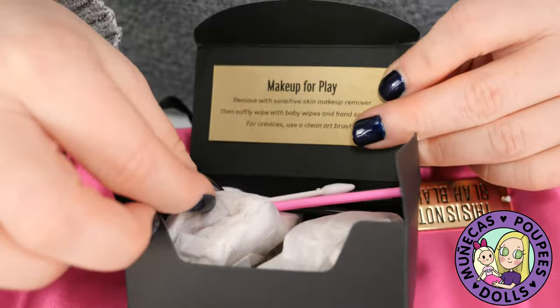I know that Pasha resin sealed it, but I just have this ingrained fear in me of scratching the paint up, but I'm gonna leave it here with her stuff. This is really a gorgeous piece though. It's got pearls, silver beads, really intricate wire work, some gemstones. It's really a beautiful piece. Maybe I will display her in it. I gotta think about it. I'm gonna pick out where I'm gonna display her, and then from there I'll decide if I want to display that with her or not.